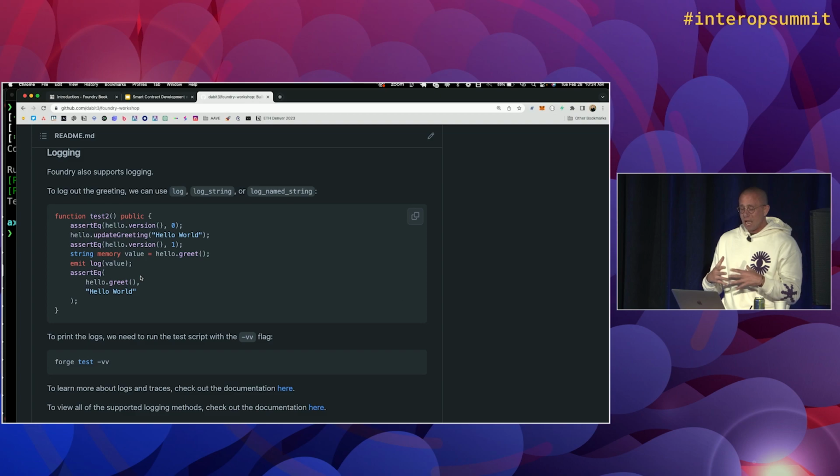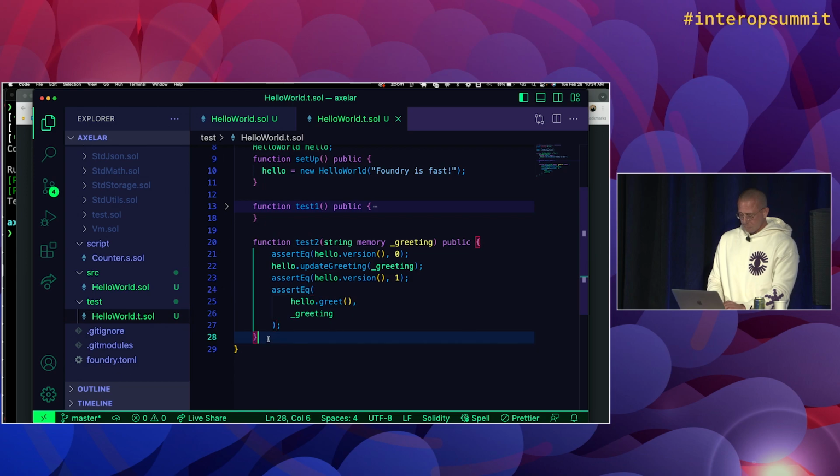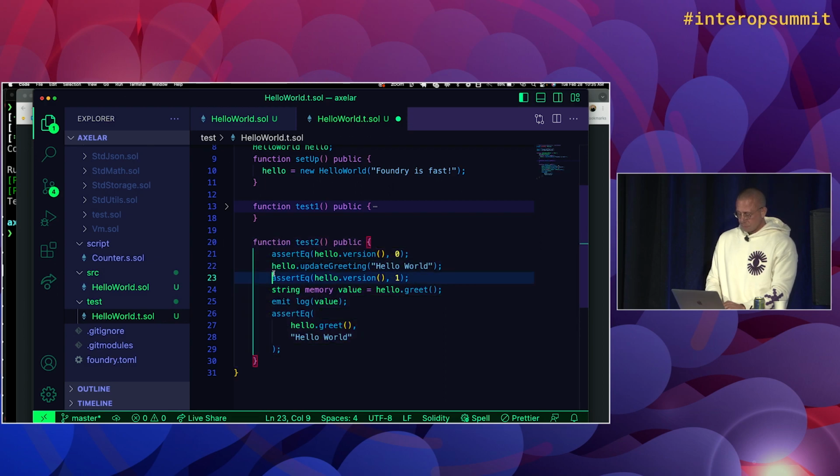And in order to emit a log, you actually have to pass in the verbose flag to your test. So what we're going to do is update our test, and log out the value before we do the assertion. And then we're going to do the assertion there.